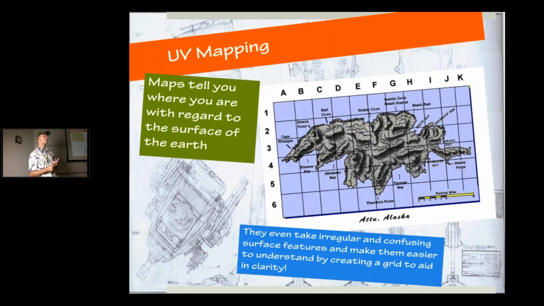That is a bit of a Rorschach test. All right. Now, it vaguely looks like an elephant. Right. But if I tell you C2, everyone in this room and everyone on the planet Earth can find Earl Cove. Does that make sense? The grid takes an analog concept of surface area and digitizes it and organizes it so the broadest number of people can understand. Mutual understanding. Does that make sense? Understanding is a big piece of UV mapping. But the people who need to understand each other are you and Maya. Does that make sense? We work together, we need to understand. So that's a big piece of UV mapping, understanding.